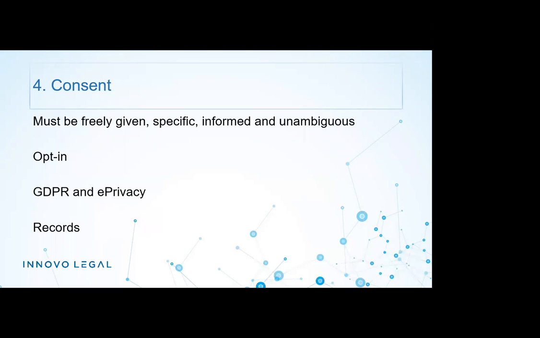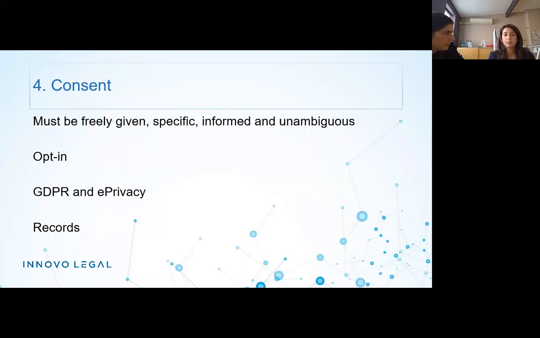Can I just ask one more question? The e-privacy, how is that different? What has to be taken into consideration with that? Is it our privacy statement on our website, or is it something different? So the e-privacy is only about electronic communication, for example emails. Phone is also covered. When we talk about direct marketing, that's when the e-privacy piece comes in. Thank you. The GDPR is broader than that. It's any processing of personal data. E-privacy is really about communications. Thank you.